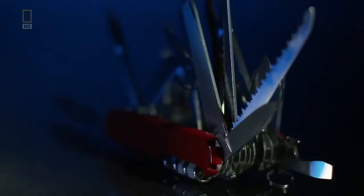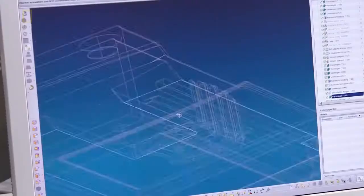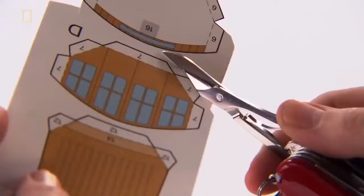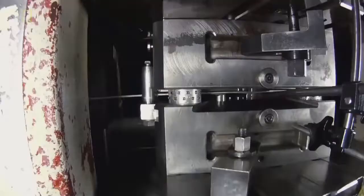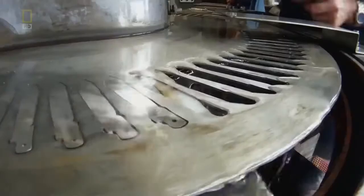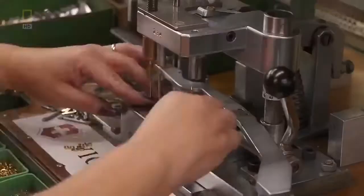This little tool is the result of over a century of innovation. Our Swiss Army knives are really the best in the world. Now thriving in the digital age, it dates all the way back to the Victorian era. It's used by everyone, from Boy Scouts to presidents. It has everything you need — who knows how many lives it saved? And how it's made is as ingenious as the tool itself. Enter the iconic Victorinox mega factory in Switzerland to discover how they make one of the world's greatest multi-tools: the Swiss Army knife.